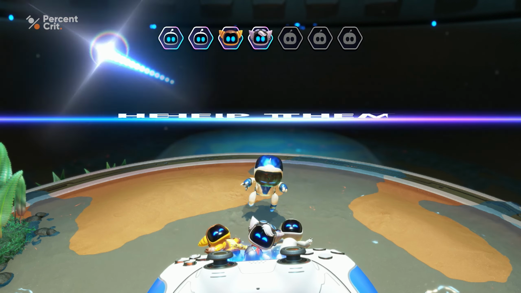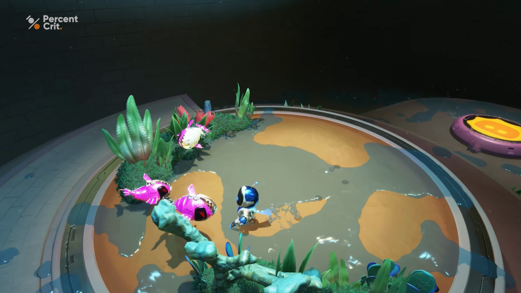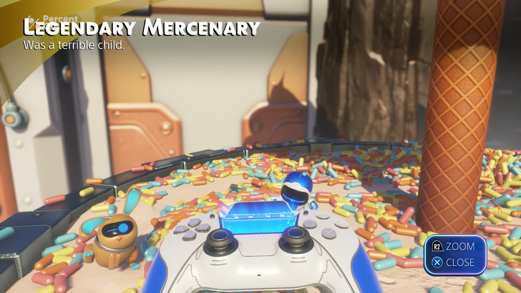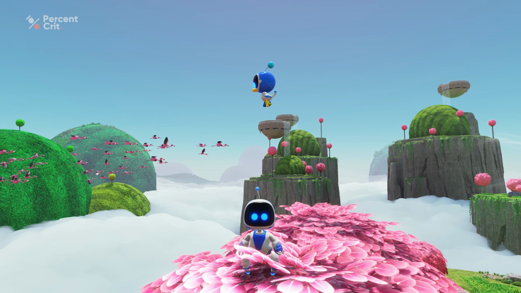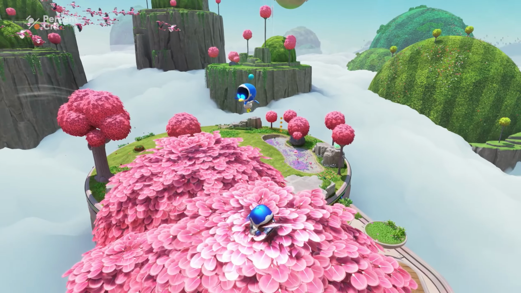Each bot has a little flavor text when you find them, and a lot of them made me smile. If you understand the context and the references to those games, you'll find a lot of joy there. Pay attention to Astro's idle animations as well. Some really cool stuff in there, and that is contextual. So test it out when you are a hero, when you're standing on different surfaces, and see what you discover.